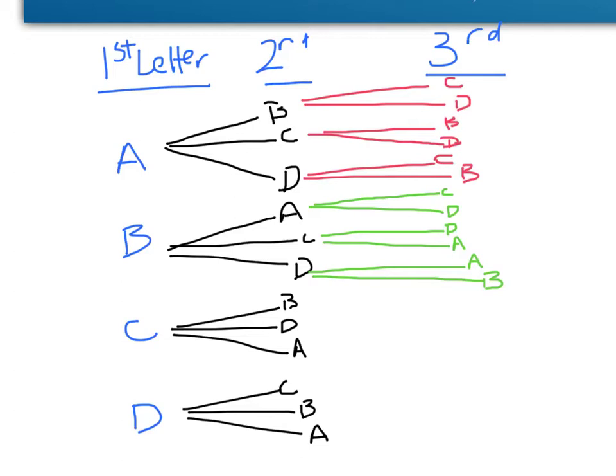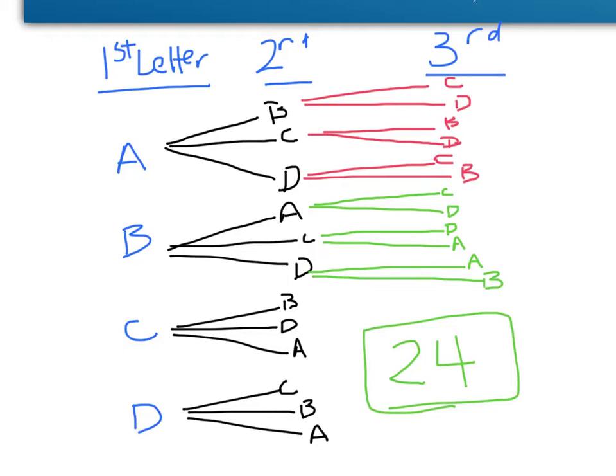And so I've done it again for selecting B first, B, then A, and that can be C or D. And so then I do it for the remaining two letters as well. But you get the picture, I believe. And so what you have here is 6 possible combinations for each letter. We just count the end of the branches, and there's 6 in each group. So 6 times 4 would give us a total of 24 different combinations of letters for this code.